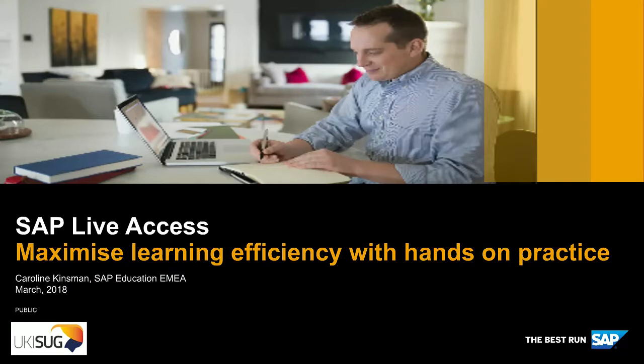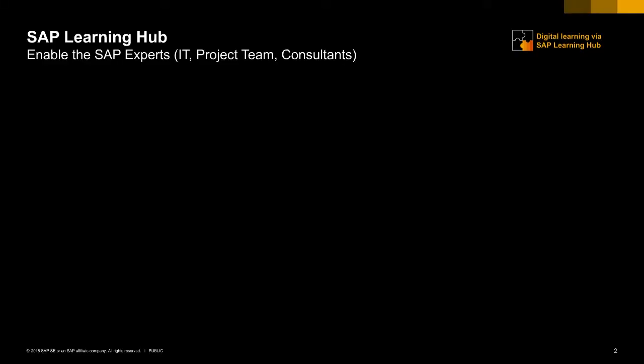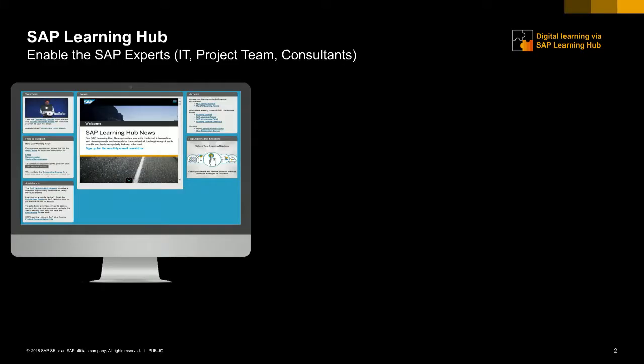Hello, everybody. Good morning. So welcome to this presentation on SAP Live Access. SAP Live Access is the access to training systems to complement your access to SAP Learning Hub. First of all, just a quick reminder on Learning Hub and what that is. Hopefully you're all very well versed in this already. SAP Learning Hub is a cloud platform of SAP education content with information about all the different SAP solutions in it.